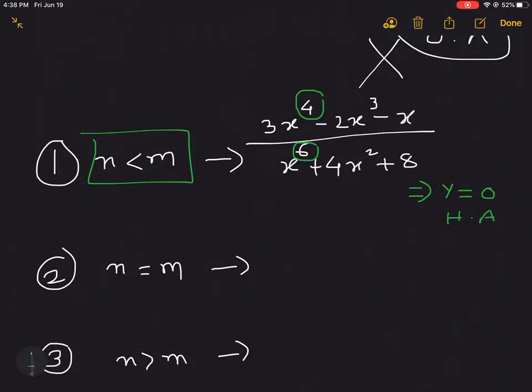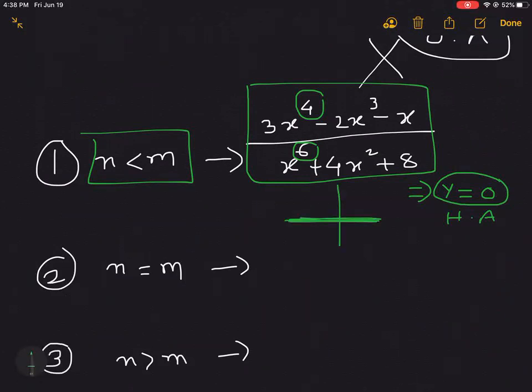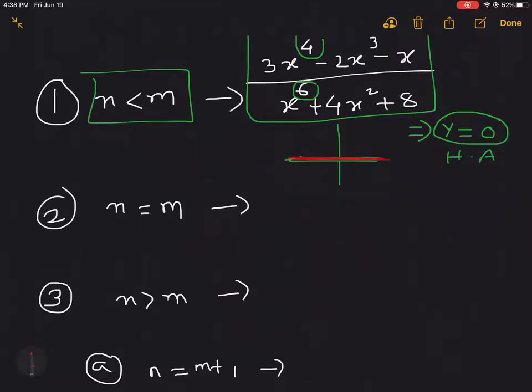And if you have a graphical calculator, or if you can use online platforms where you can graph it, if you graph this, you will see this graph will, from either side, never cross y equals 0. That means this line. This is y equals, let me use a different color. This is y equals 0. From either side, this will never cross it. You can check it for yourself. Okay. Now n equals m. Let's try one of these as well.